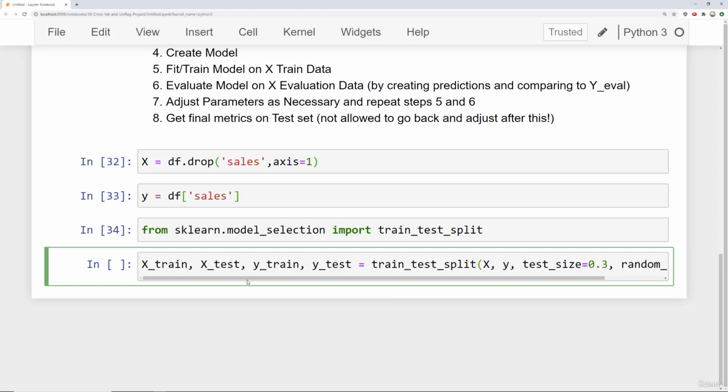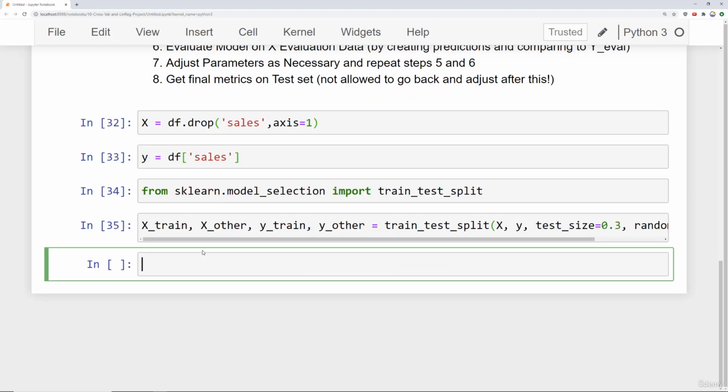Now, this is going to be my first split. And my very first split will grab 70% of the data to be the training data. But the remaining 30% is technically not my test data. So what I'm going to do is I'm going to just label this as other. So I have x_other and then y_other. And this will be 30% of my data that I will then split again to create my validation and test set.